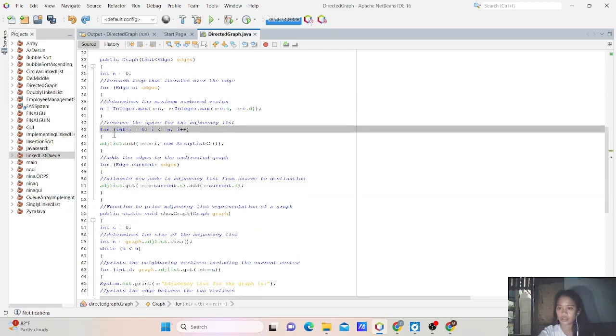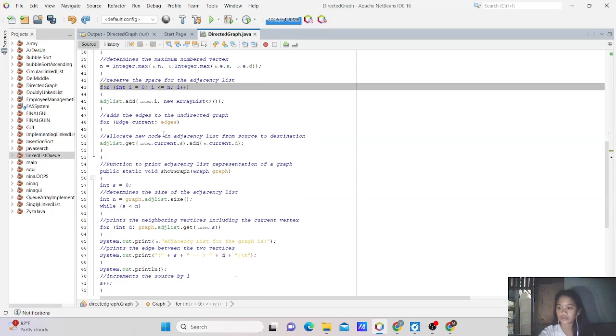Next is a for loop, which iterates from 0 to the number of vertices. Inside of it, we add an empty list for each vertex in the adjacency list.